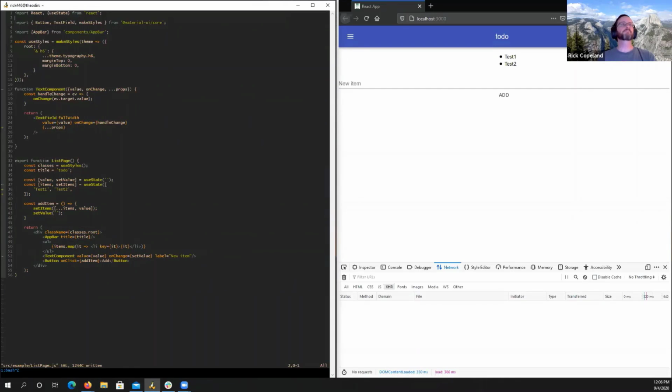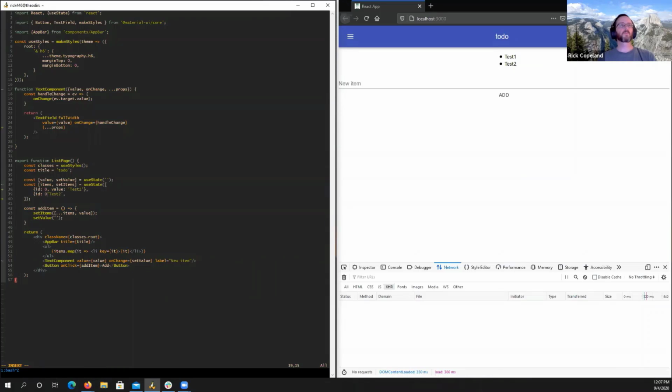So let's see if we can fix this up a little bit more even. I'm trying to think of the best way to do this. Actually, let me change this just a little bit. I'm going to change the format here, and I'm going to make these into objects. So I'll have an ID is 0, and a value is test1. And you'll see the reason for that in just a second.